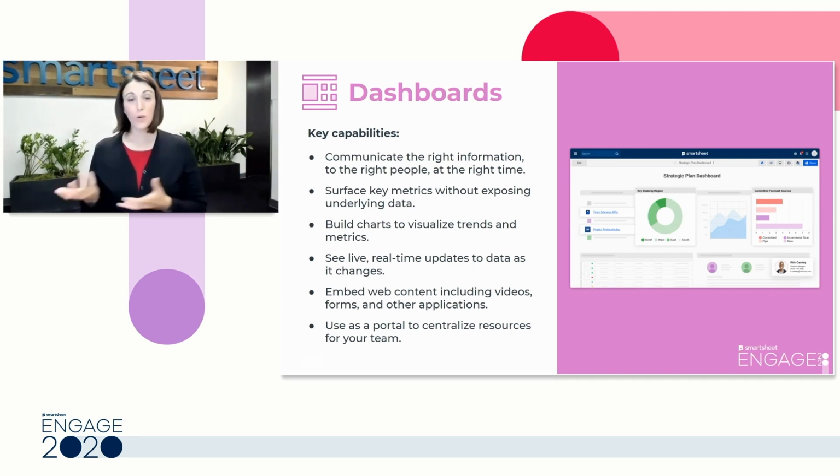Say, for example, I want to create a dashboard for my executive team. I may not want them to have to see all the underlying information in my sheets. I may just want them to see the high-level metrics. So in a dashboard, I can easily do that. Also, in dashboards, I can create charts. So I can visualize the metrics that are happening and have some visual indicators to help me make data-driven decisions.